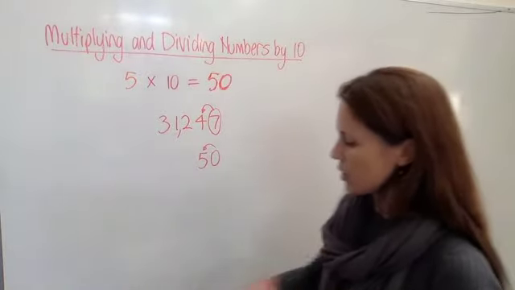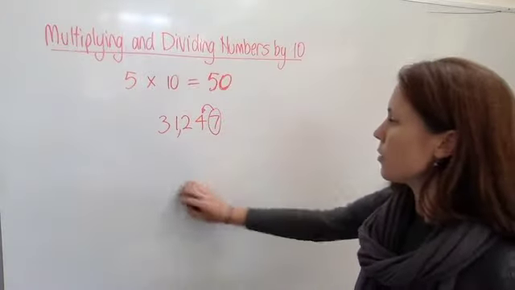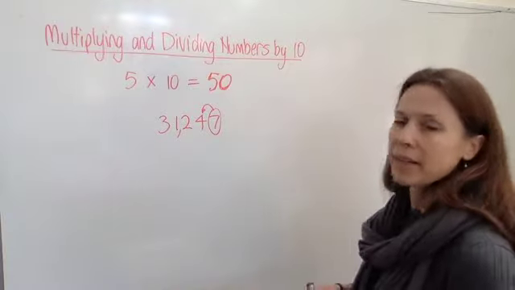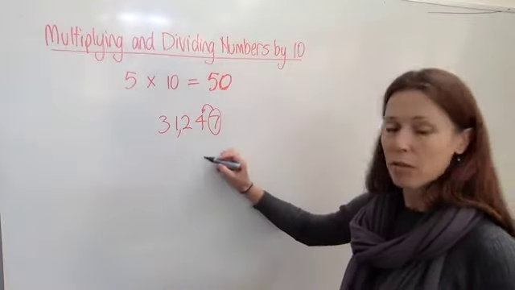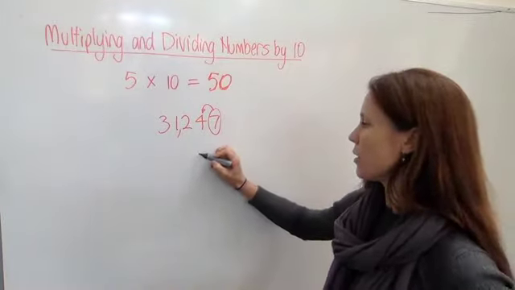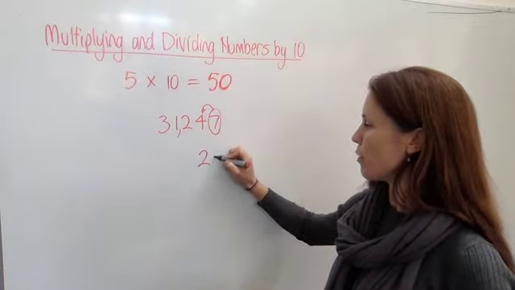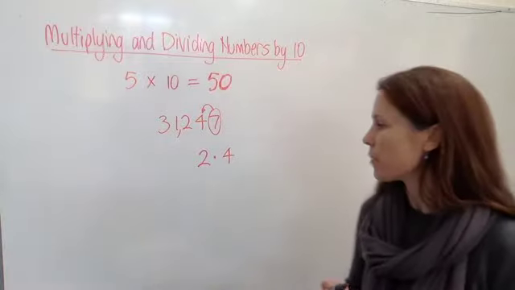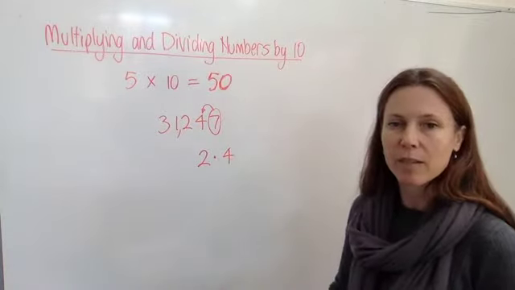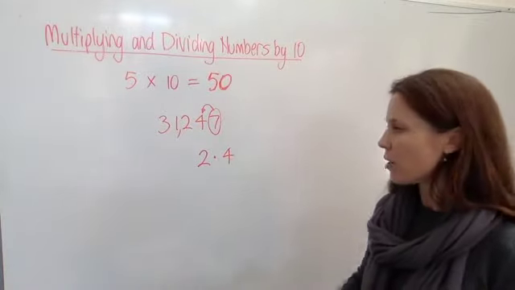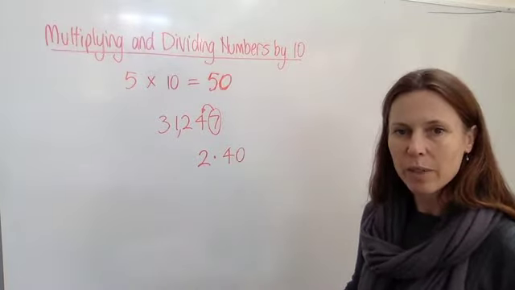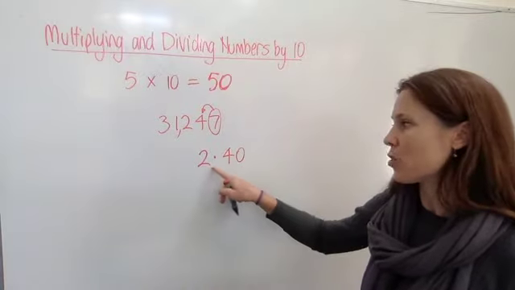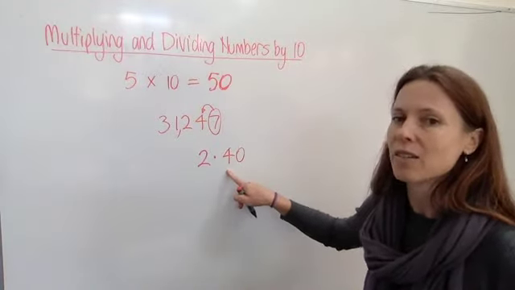Now, a more sensible way to think this through so that it will work with any number, not just whole numbers, because we'd like to multiply numbers that are maybe decimals by 10 as well. Let's say we've got a number like 2.4, which is 2 and a bit. It's a little less than 2.5, isn't it? If we want to make that 10 times bigger, this idea of throwing a 0 on the end really doesn't work, because 2.40 is exactly the same size as 2.4. It's still just a little less than 2.5.